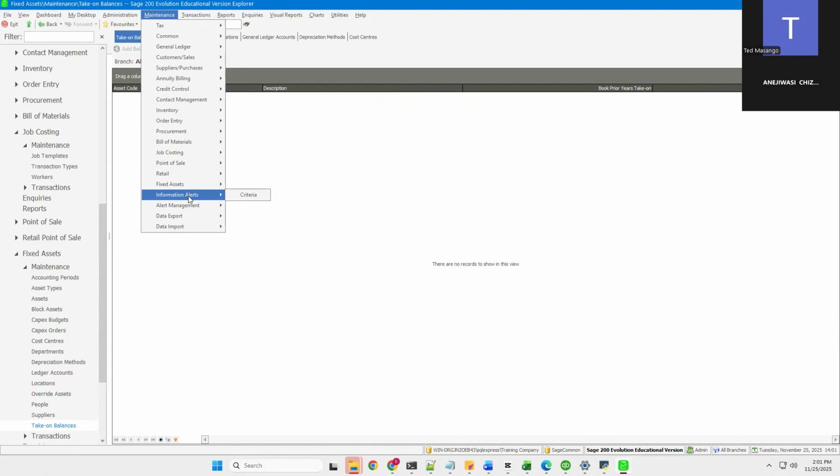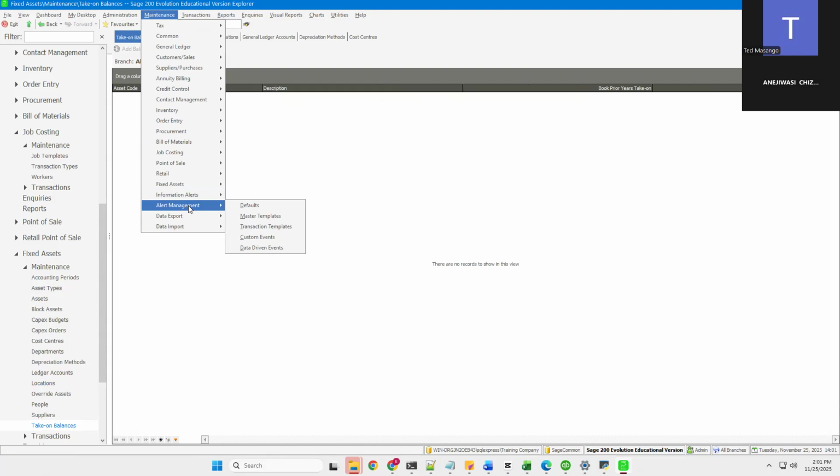So as long as all of us are connected on Sage Evolution, we are online, we can set up an internal communication whereby if I want to communicate to you, I just send a message, then the message will pop up either on your laptop or on your desktop. You can reply to me, then I'll see your reply. So this is the information alerts. It has to be set up. It's like an internal communication tool, which allows you to send messages and receive messages.